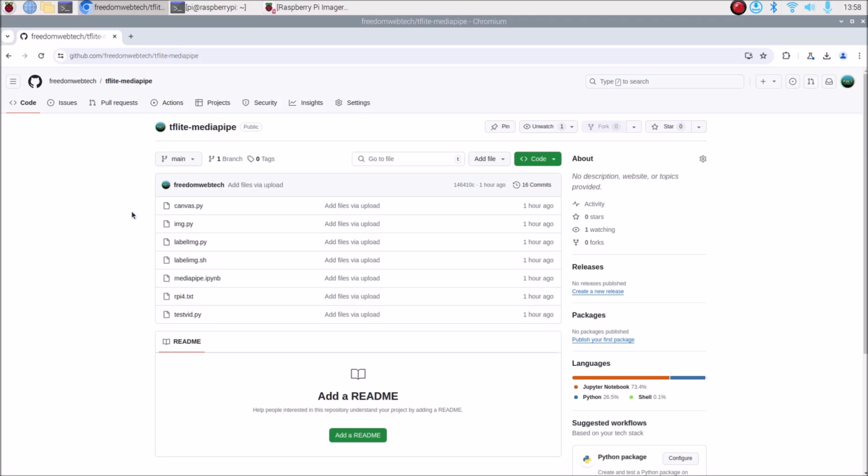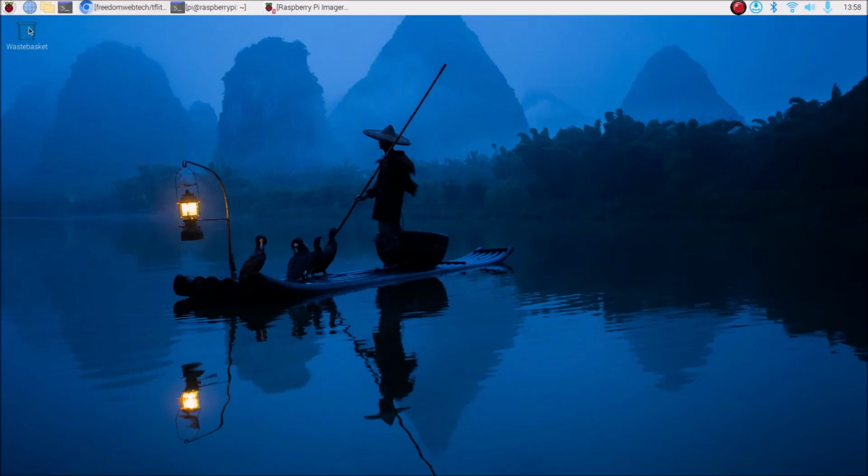For that, first I have created a repository. I will mention the link inside the description box. You need to simply copy and paste the link inside the browser. The repository is tflite-mediapipe. Then just go to Code, click on Download ZIP, and it will download the repository in zip format. As you can see, I have downloaded the repository.